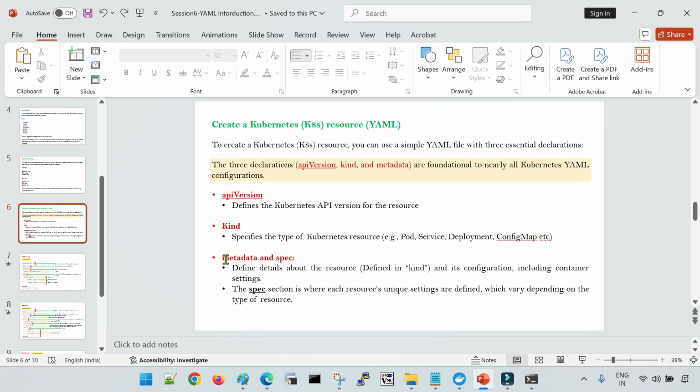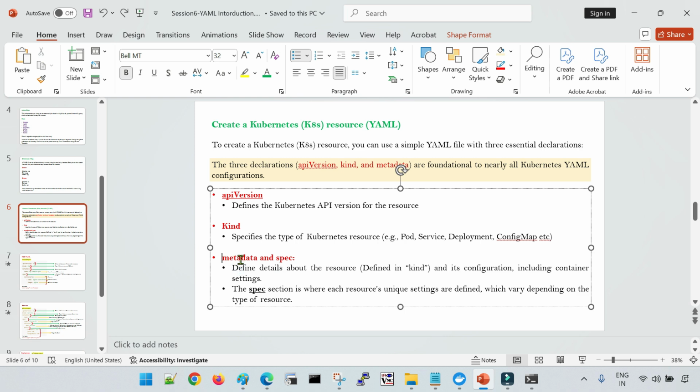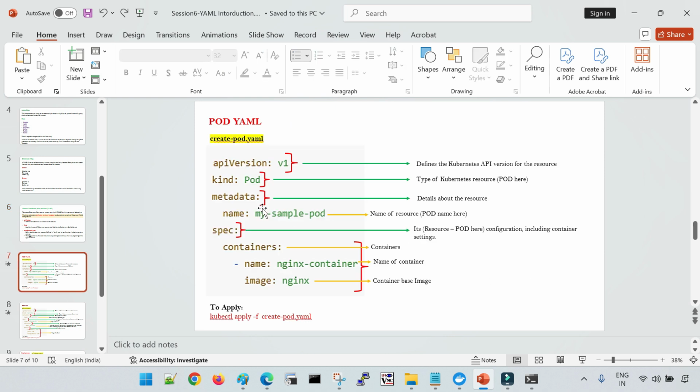And the third is your metadata and spec. So this is metadata and then specifications. Inside the metadata, we define the parameters for the resource that you are going to create, right? For example, here we are creating a pod, and the kind we have defined as a pod. So for this pod, we have to give a name, and that name we can define inside the metadata tag. This metadata holds the specifications or parameters that we are going to define for this particular resource, which we have defined inside kind, which is pod here. Similarly, you have multiple more parameters. We will explore them in later sessions.